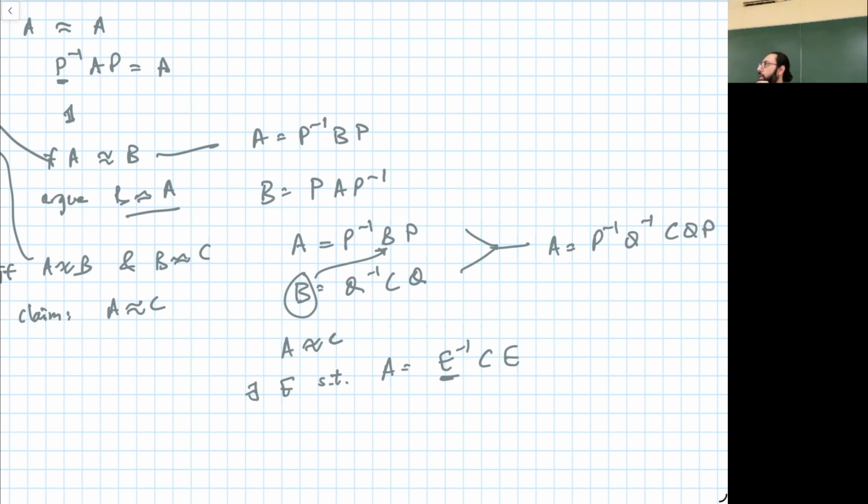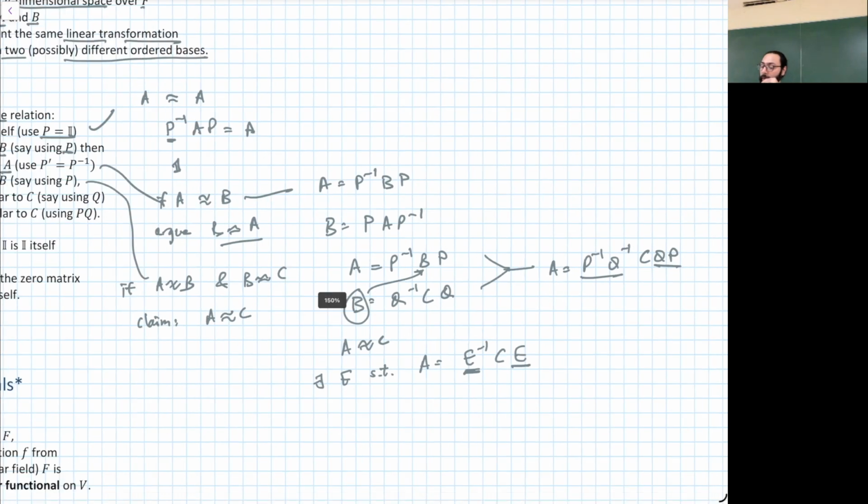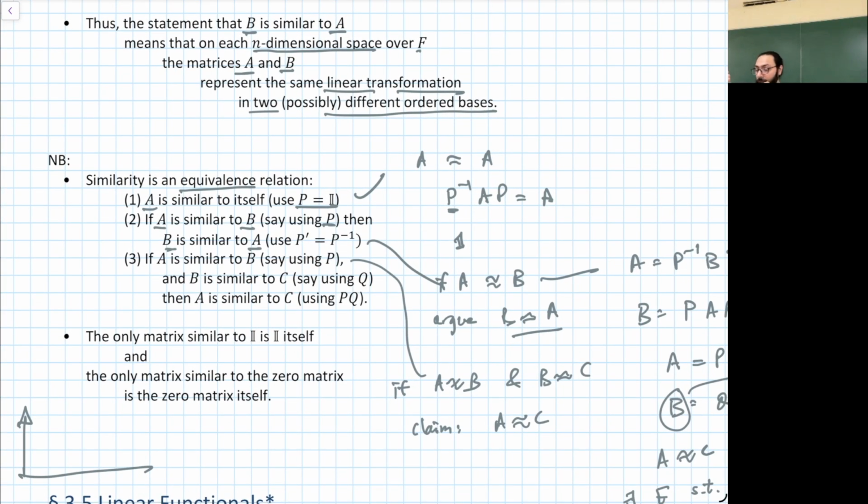And now you can read the matrix. Correct? Simple enough. So now we've looked at all the properties that you need for something to be an equivalence relation. We've checked it's reflexive, we've checked it's transitive, and what is the other one? Oh yeah, it's symmetric. This one is symmetric, this one is reflexive, reflexive is to itself. Symmetric is AB is the same as BA, and the last one is transitive.